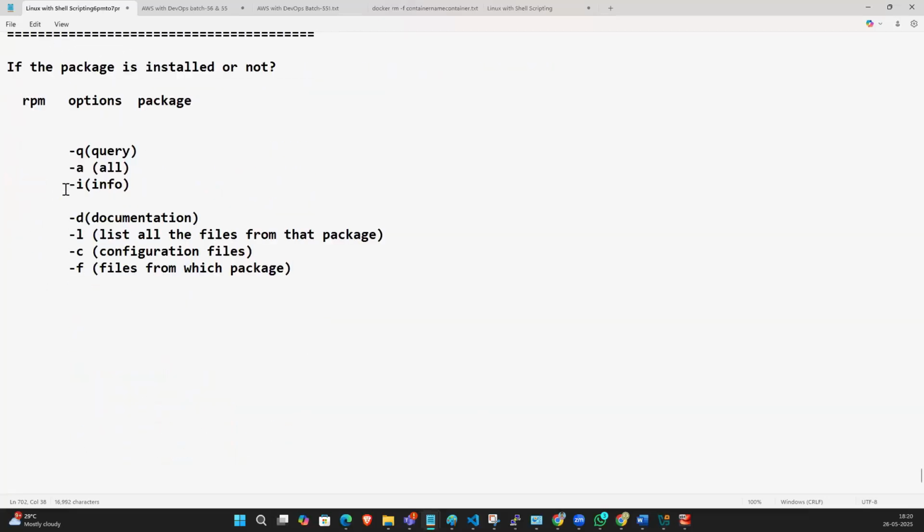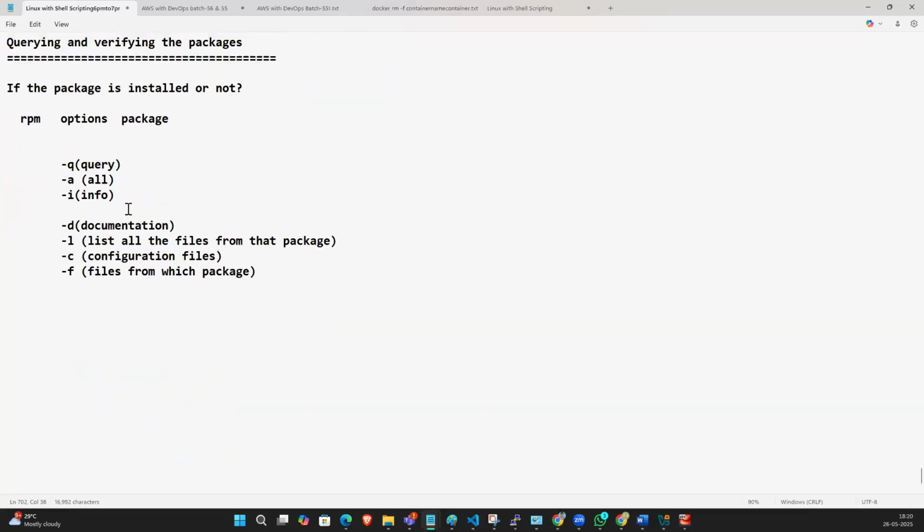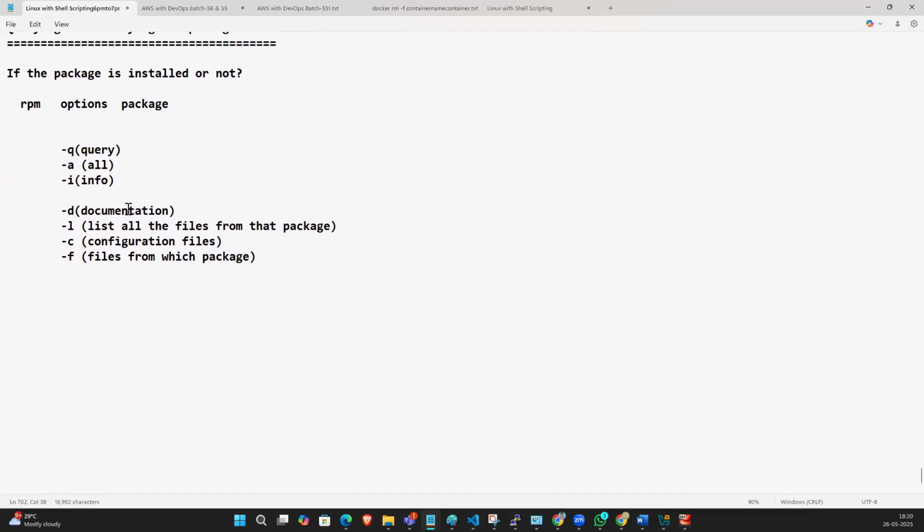These are the options for querying and verifying the packages.